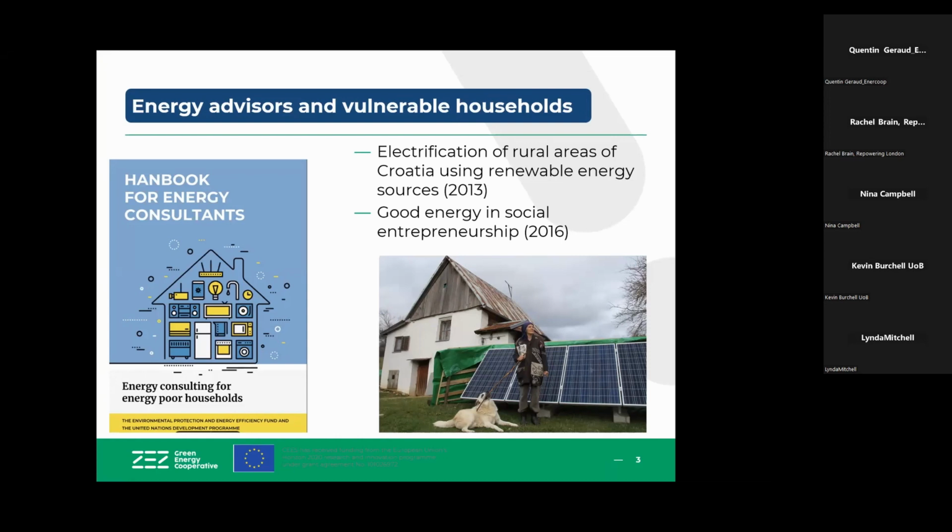The first one allowed us to intervene with the energy poor and energy vulnerable households in Croatia living in remote parts of Croatia, where there are problems with getting the energy through the infrastructure that is faulty over there, because it's expensive to get it to some areas.